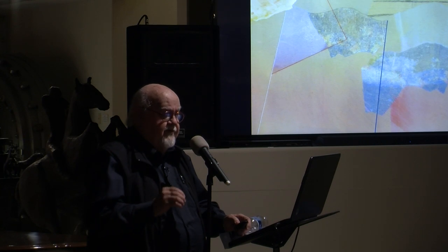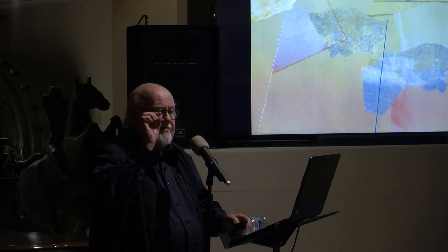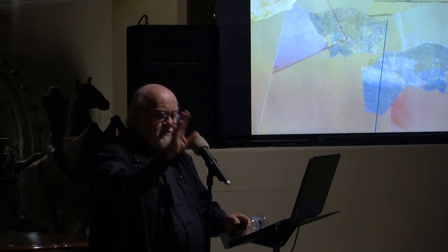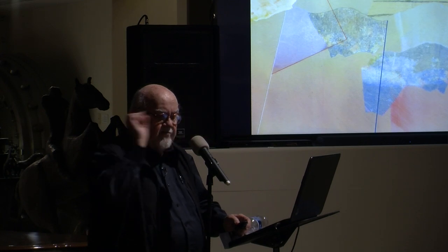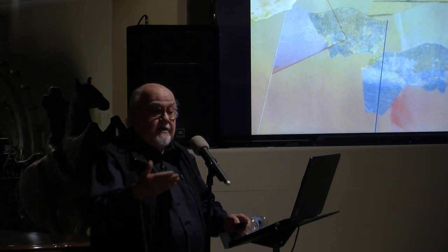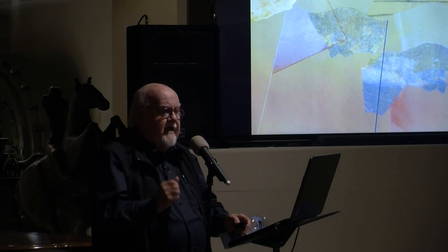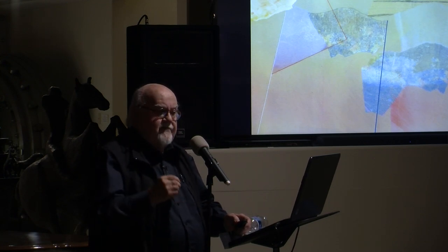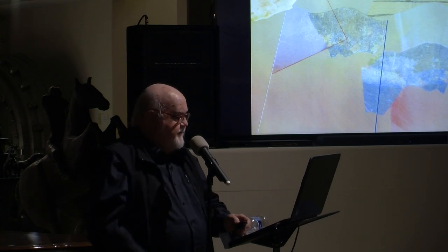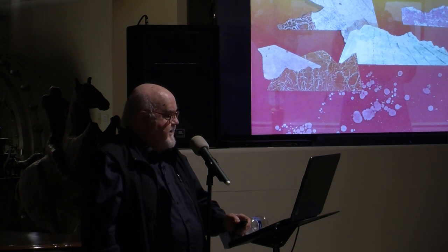For many, many years, I worked with drawings of vanishing point, which meant that lines of perspective move back to a particular point on the horizon, and you line up the fields accordingly, or the roads and telephone poles and so forth. Buildings will line up with that. But then there's another way of defining space, and that would be with overlapping forms in the way that you would see here.